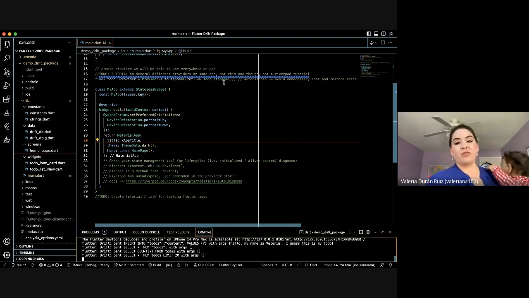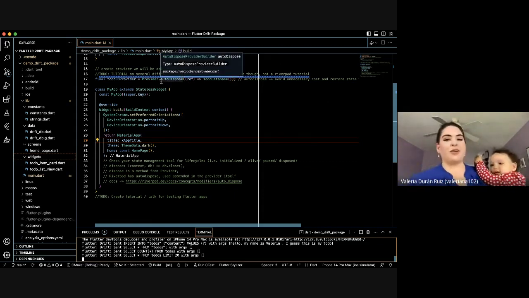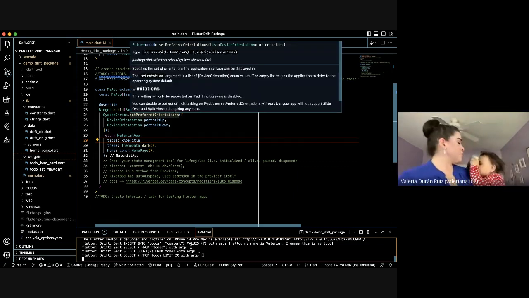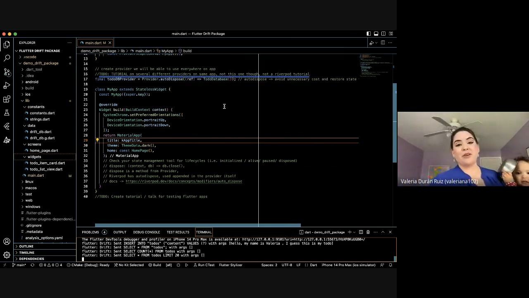Yeah, so now using Riverpod, they have auto dispose, which you can add right to the database when you're creating it right here. I think that is very interesting. So that is how you can do that between the two different state management systems.